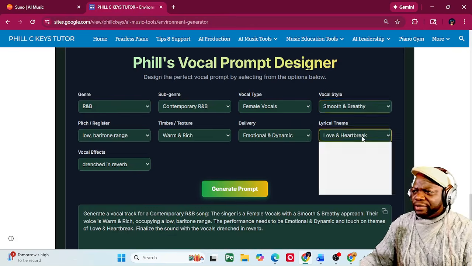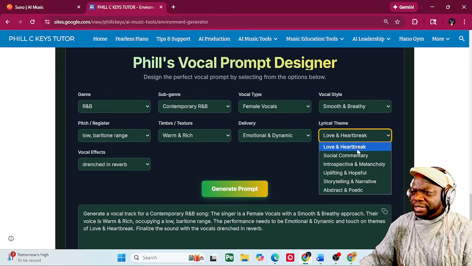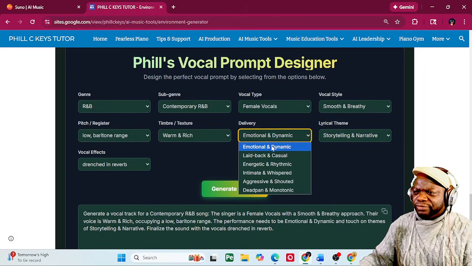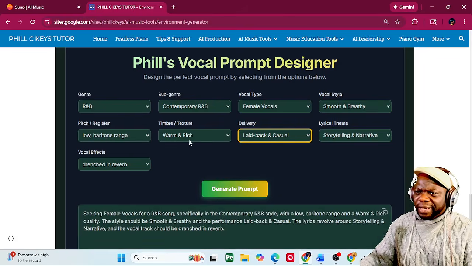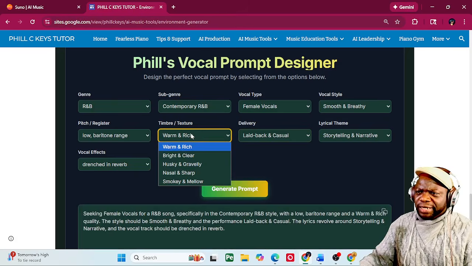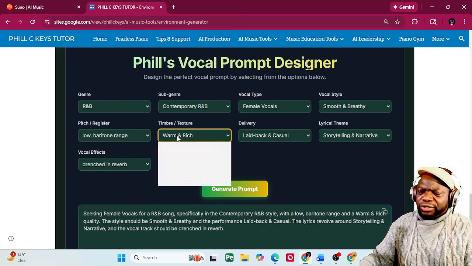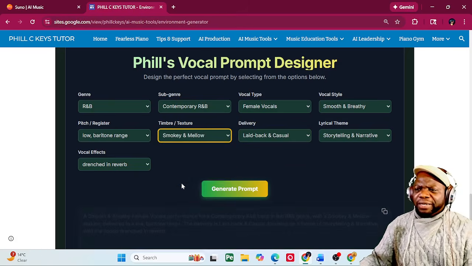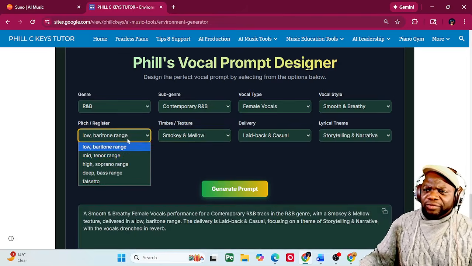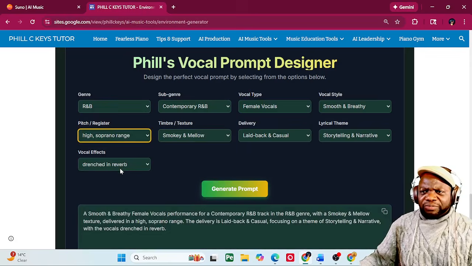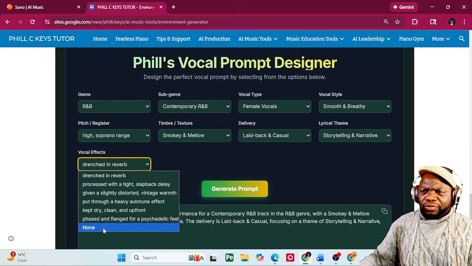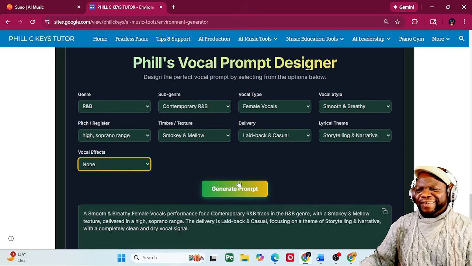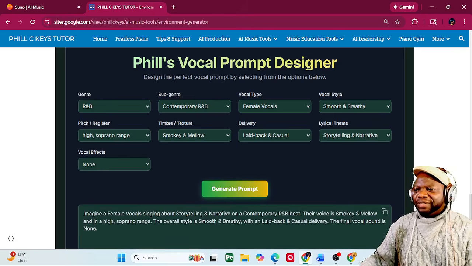And the lyrical theme is going to be more like storytelling narrative, laid back and casual. The texture, I want it to be warm and rich. Actually, let's go smoky and mellow. And the register, a little bit in the soprano range. I do not want reverb, so say none, hit generate prompt, and then copy that, okay?